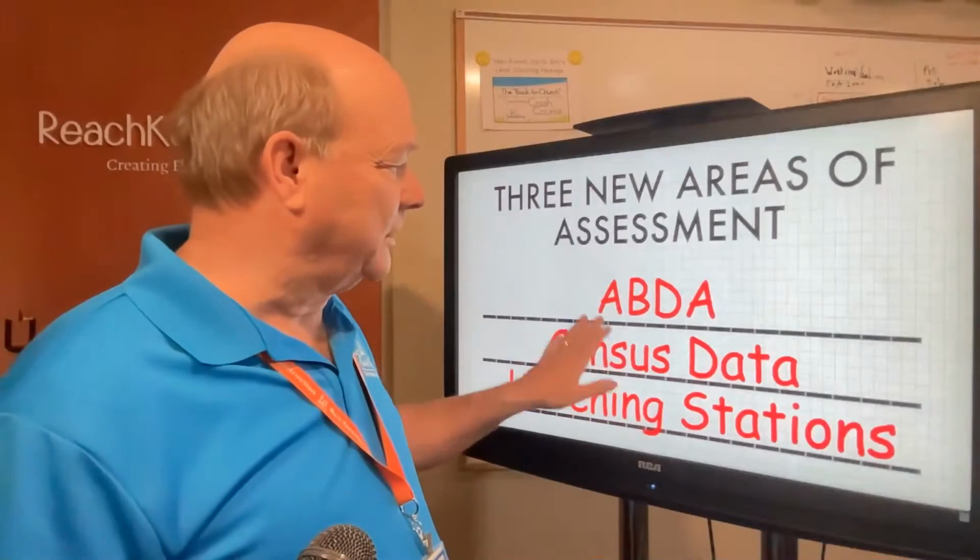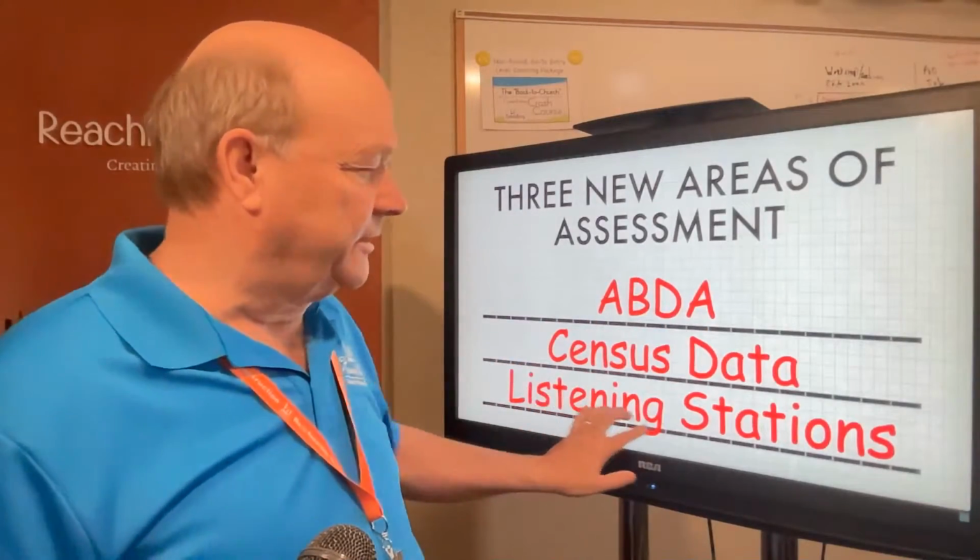The last one is very similar to the first one in a sense, but this is a little bit more. You're just observing here. This is what I call listening stations, and this is where you are spending more time with your people. Matthew chapter 9, Jesus was among the people.